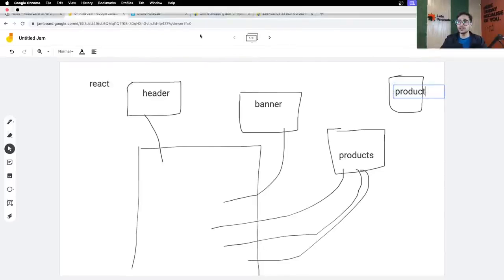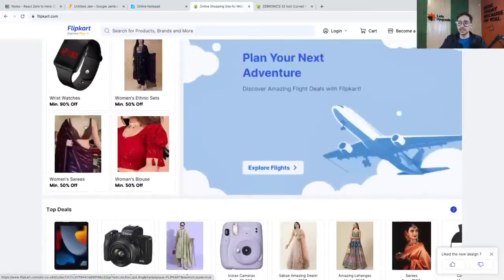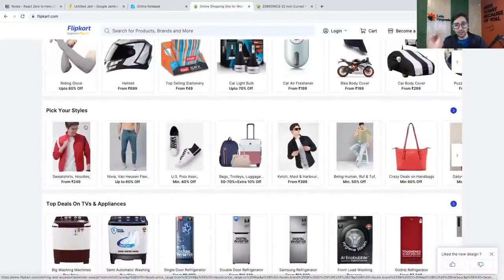So in our web page, you can see I'm using the same product component around 100 times. So many times I have repeated it. I can reuse the same product component, which I only create once, but I can use it 100 times, so that I don't have to code it 100 times. I'll code it only once and use it 100 times. That's the whole idea. Is that clear, guys? That's the basic idea. That's what React does.